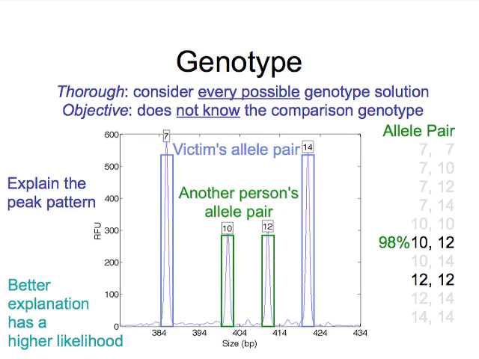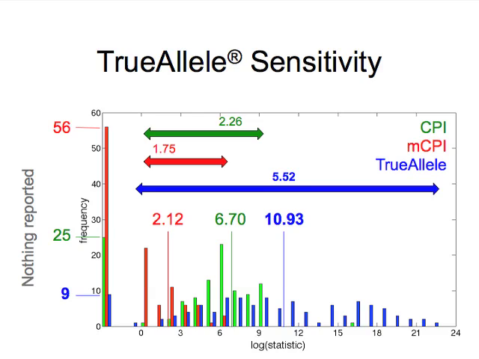It tries to explain the peak pattern in the sense that it's trying out all sorts of patterns, different heights, locations, bars all over the place. But better explanations have better likelihood, with an end result that at this particular locus, and this is from one of the cases, the probability of the minor contributor being a 10-12 when a comparison is made is concentrated here at 98%, which leads to virtual single source preservation of the identification information. So now we end up with a measure of the sensitivity of the system.